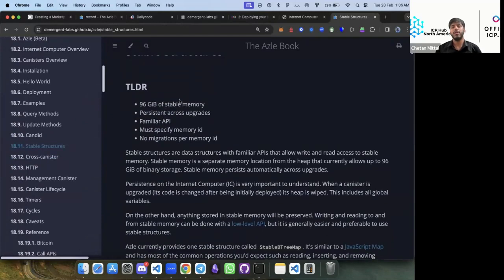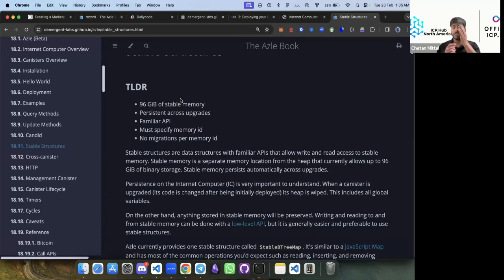First of all, guys, to be very clear, let's say you have written your application, and after some time you want to change the state of the application. There is something called heap memory and something called stack memory. The normal Candid references, all of the data types that you were importing in your application, were being kept in heap memory. Once the application has been deployed, if you want to redeploy it, the existing state is wiped out from the application.